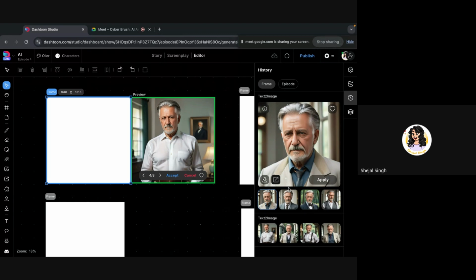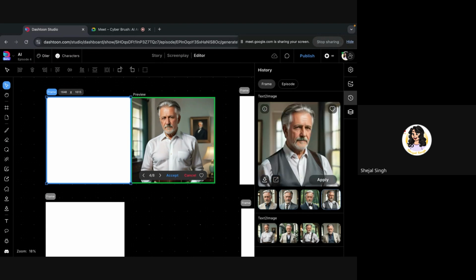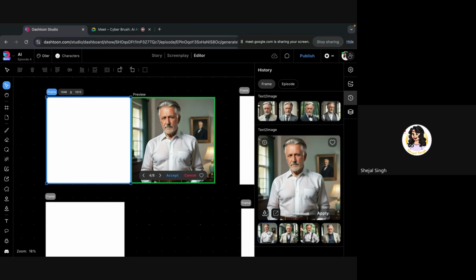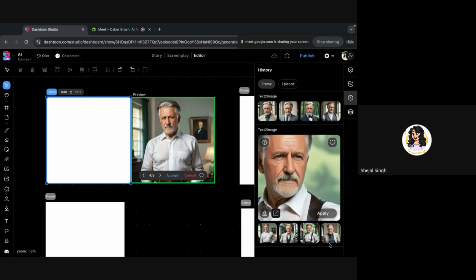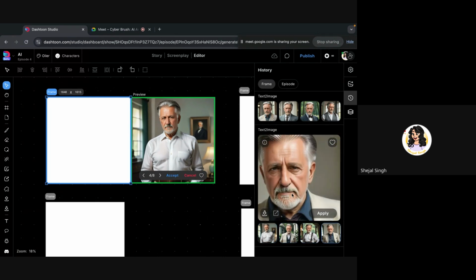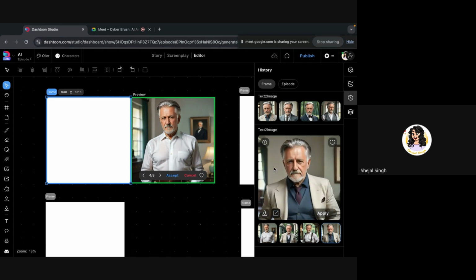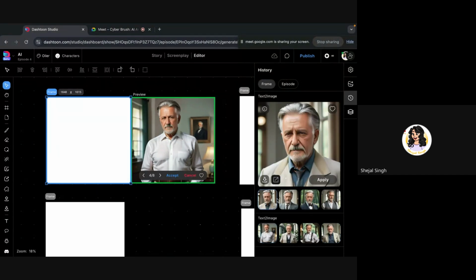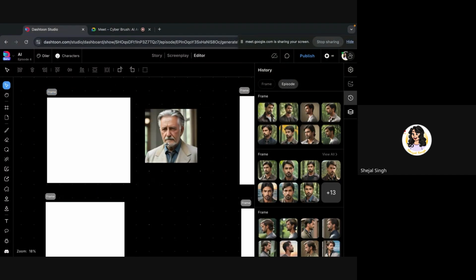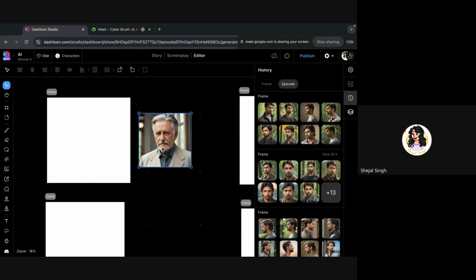All these features are still consistent. You can see all these wrinkles appearing on the face, which gives us a feel of him being an older character. So pretty easily you can make it consistent, and you can pick any of these images as a reference.